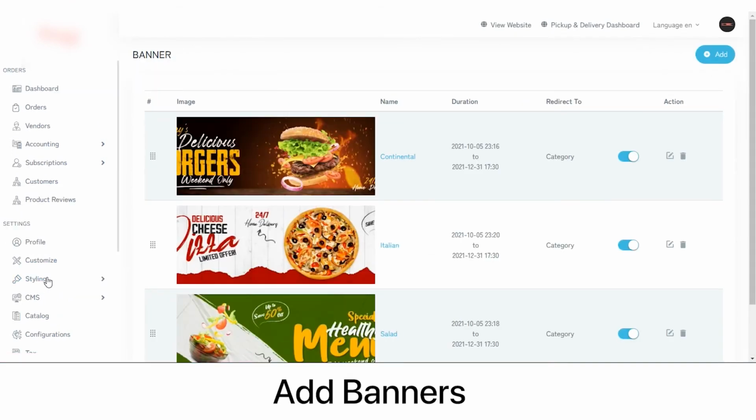So banners serve as an additional source of revenue for the admin, as you can charge commission fees from the vendors or different restaurants that are listed on this platform for displaying their banners on the website and application. In return, you offer them higher visibility on the platform so that they can get a higher number of orders and ultimately increase sales. So you can see these are the existing banners.